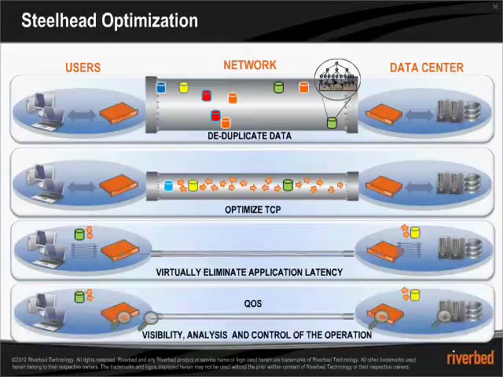And I mentioned Cascade is a great way to get visibility, but the Steelheads themselves also can do great reporting and show you what kind of benefit you're getting from some of the above optimizations. We can also use the Steelhead WAN optimization to use quality of service in this environment. And you may decide you want to prioritize access to SharePoint over other types of traffic.